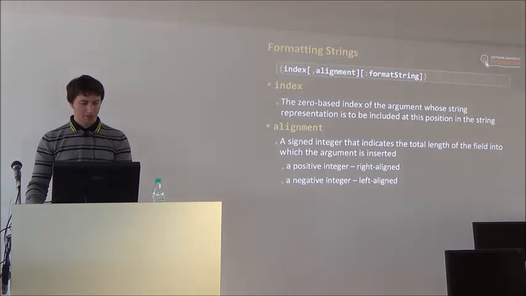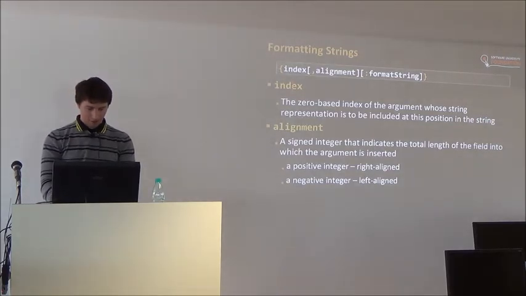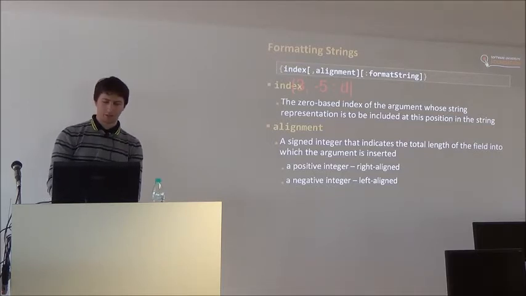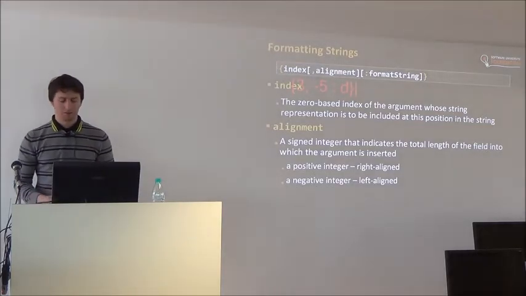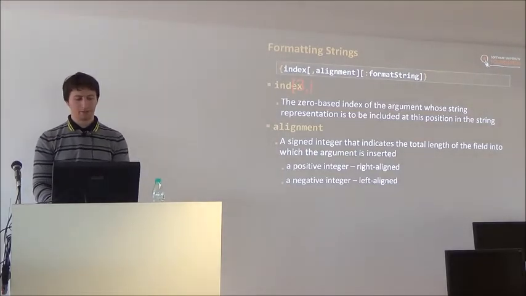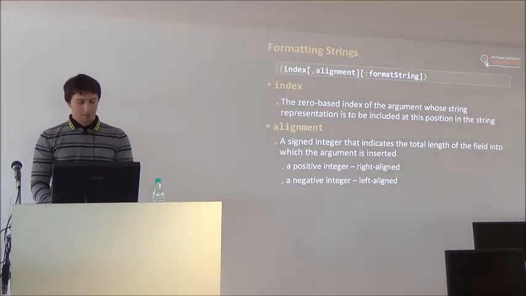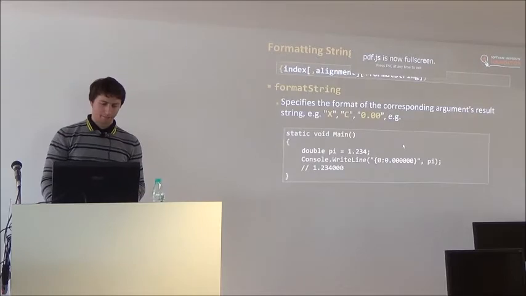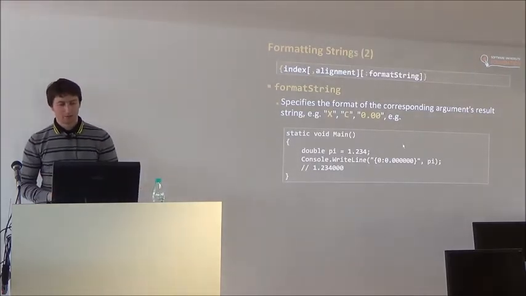So to sum it up, you have the index. For example, I could say index 3 and alignment -5, and then I could say, for example, I don't even remember them, probably D or something, or there were some different formatters. You'll see them in this lecture definitely. And there, this is okay. We'll see some good examples here.